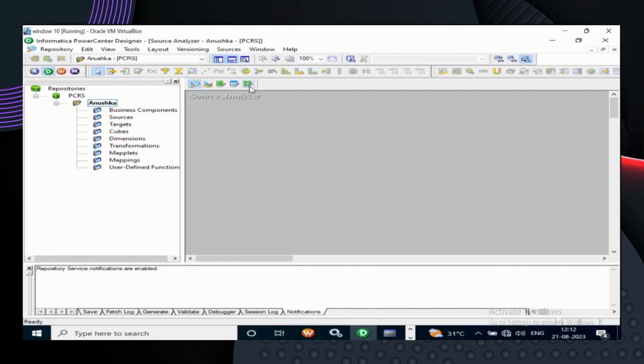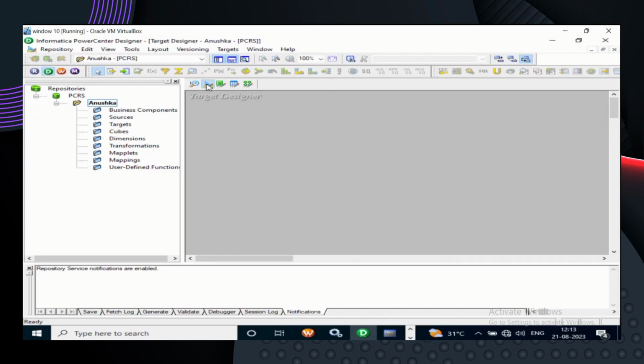Now, click on the first one, the source. As I click on the first one, in the menu you will see repository, edit, view, tools, layout, versioning, and the next one is sources. If I click on the source analyzer, the menu changes to sources. Click on the next icon, target. The menu changes to targets.